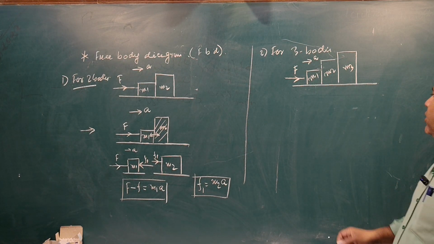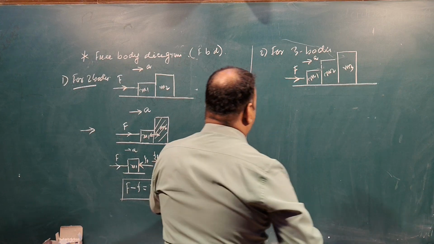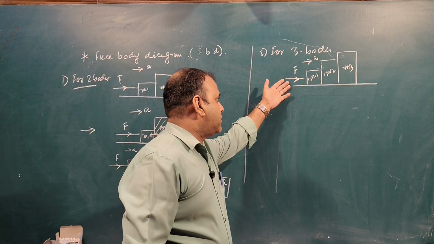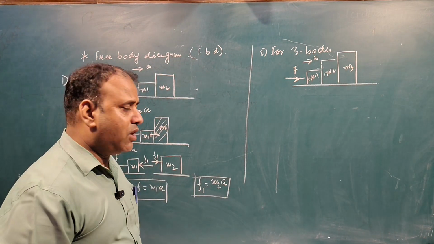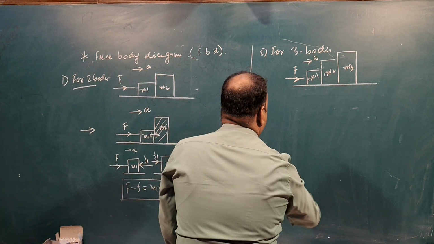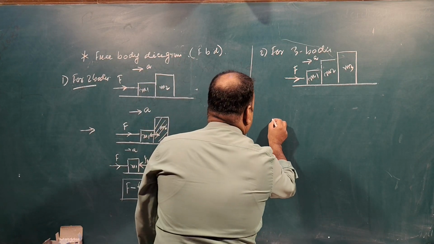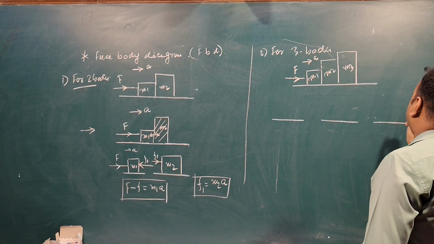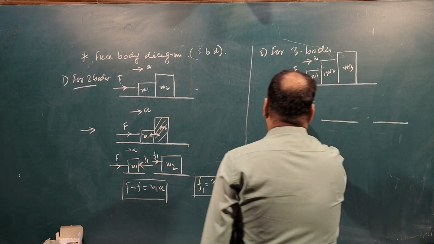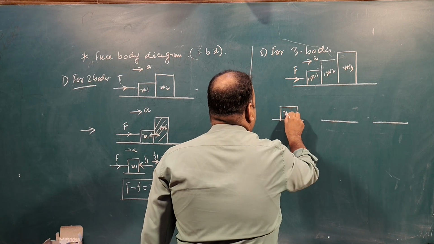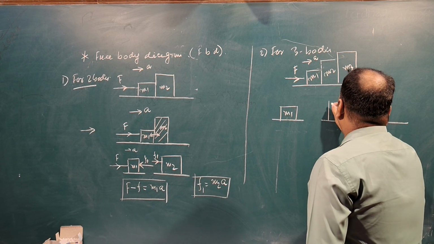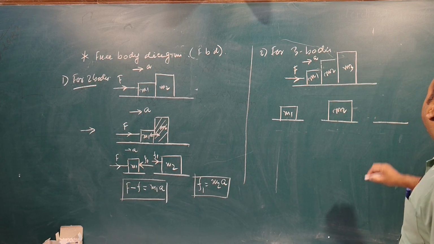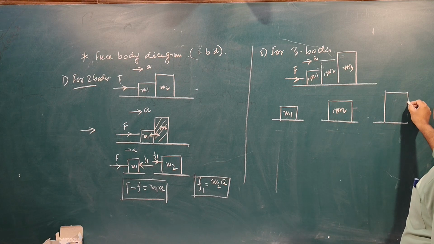So in this case, for the free body diagram, we are now going to find the opposite forces. According to Newton's third law, every action has an equal and opposite reaction. So according to the free body diagram, we will make three diagrams here. For the first diagram, you can see here M1. For the second diagram, the mass is different, like the shape of the body is different, M2. And the third diagram will be like this.